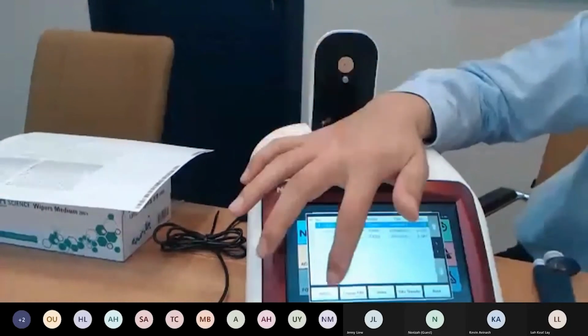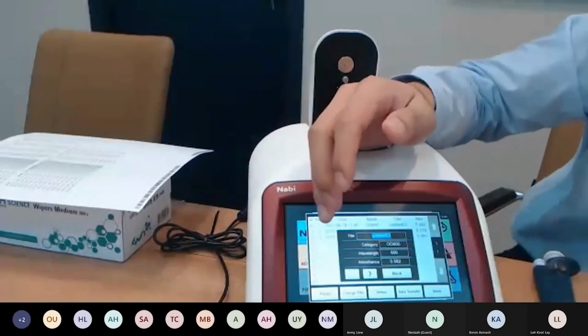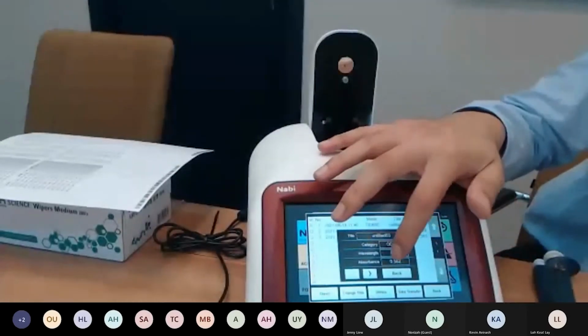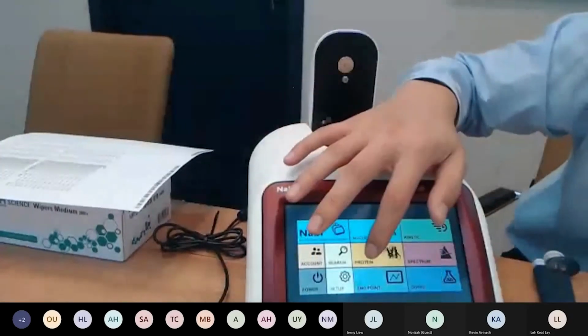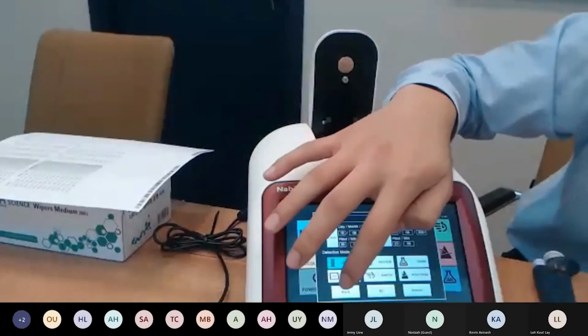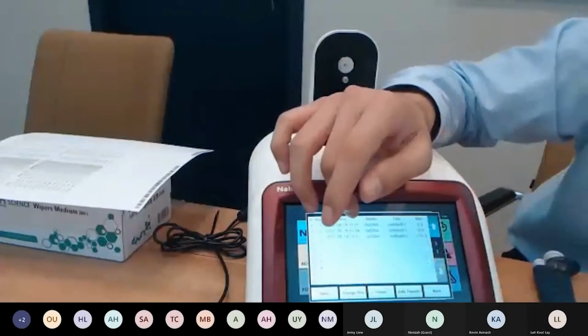So if you look at this, you click the data you want to see, you press detail, then you'll be able to see the measurement wavelength and absorbance that you got for that data. And if you were to look at nucleic acid, results, all, and click the data you want to see.